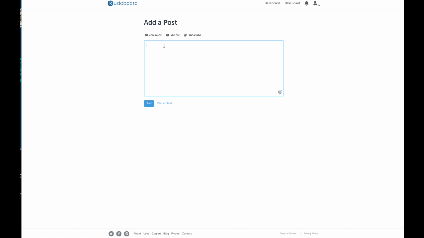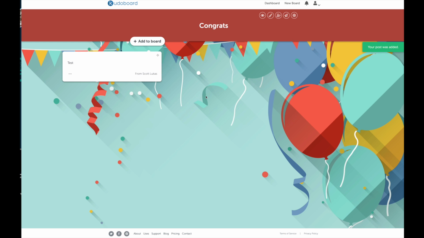And when you click on add to board, you could type anything you want. You can add some video, add a GIF file, a moving graphic, or add an image. And then it's very similar to Jamboard. You add to the board, and then you have some options here, I believe, to edit, add media, get a link, and delete. So it's a different kind of functionality than a Jamboard, although these tiles are similar. But it does seem to me more like it's designed for static contributions over a period of time that can then be sent to someone.